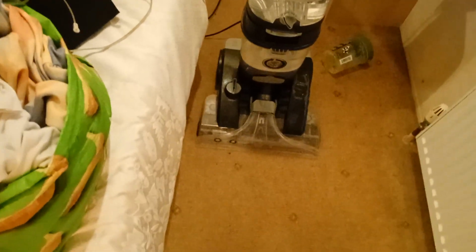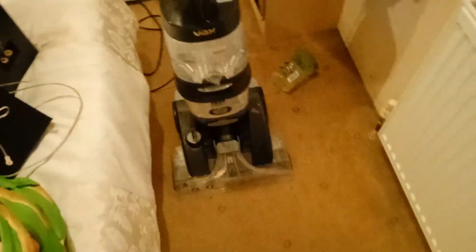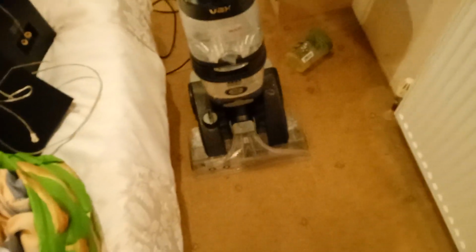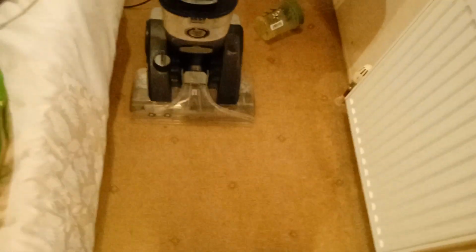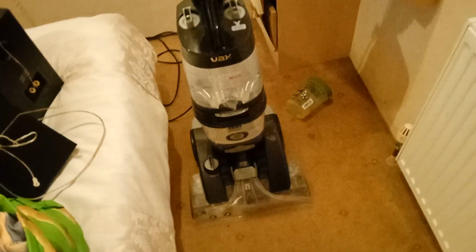So, the answer is, should you buy the Vax Platinum Power Max? Well, living up to Vax's billing, the answer is yes, you can buy it. You should buy it.